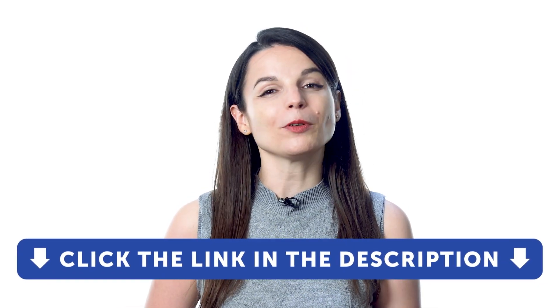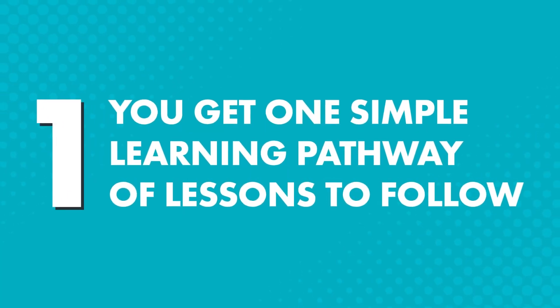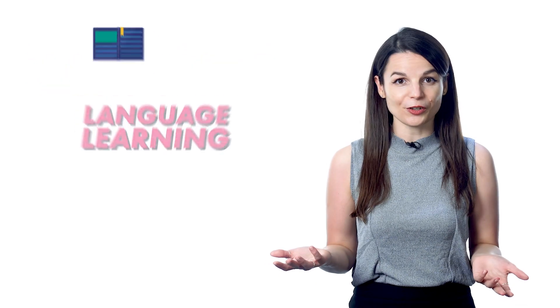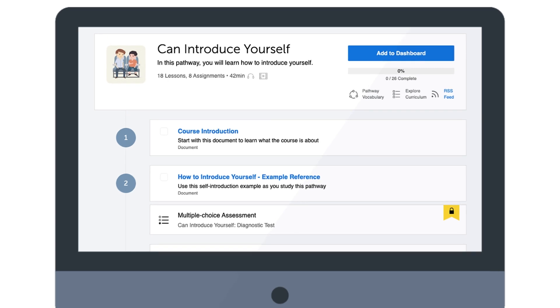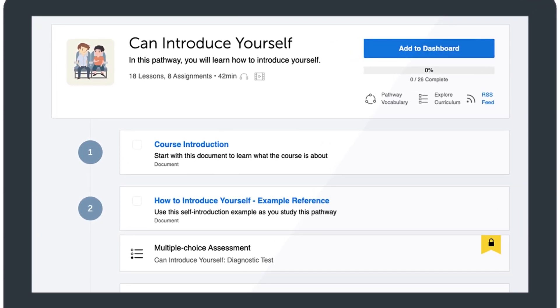How does the premium plan help you learn a language faster? First, you get one simple learning pathway of lessons to follow. If you've always felt that language learning is overwhelming because there's so much to do — reading, writing, speaking, listening, and vocabulary — and there's no clear path to take, well, you're not wrong. So that's exactly why you get one learning pathway with our program. The learning pathway is simply a pathway of lessons for you to take, meaning you now have a clear path to follow, instead of wondering about how you should learn the language or what to do next.